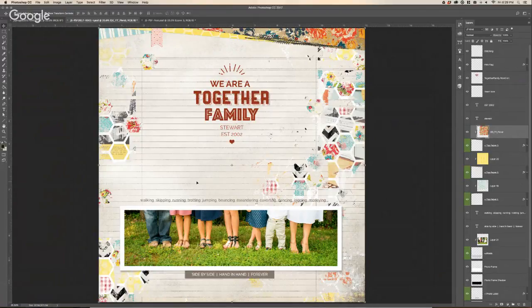So hopefully things are working out so far. I'd love to hear what you think and whether you think we can make feet photo scrapbook pages a thing, because I think we could do it, you and I. I think we all could do it.